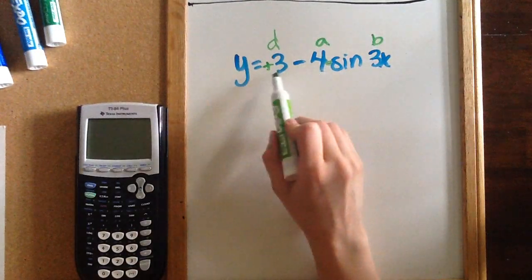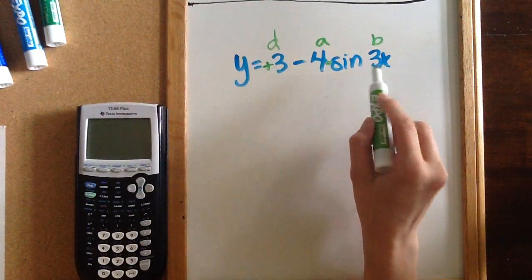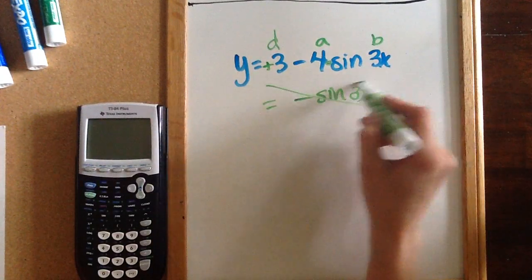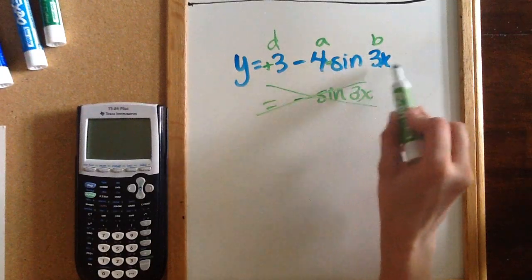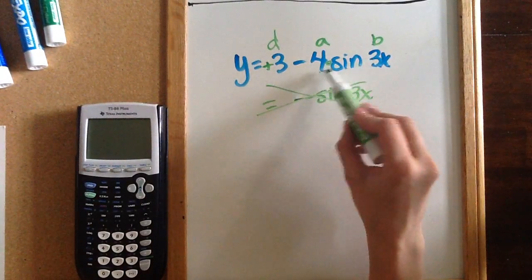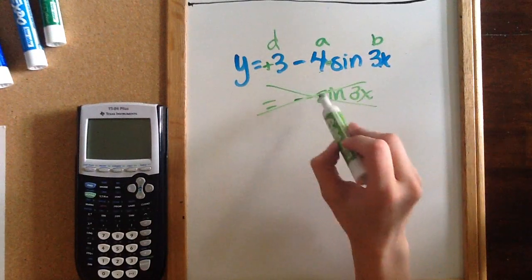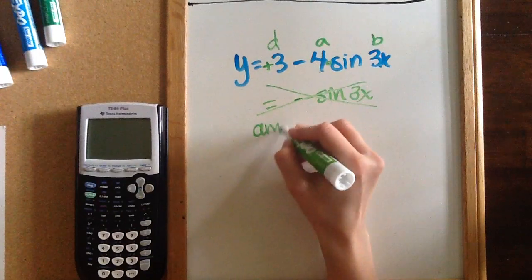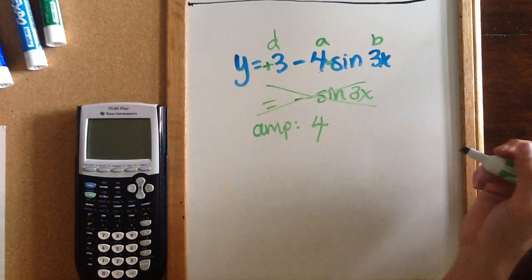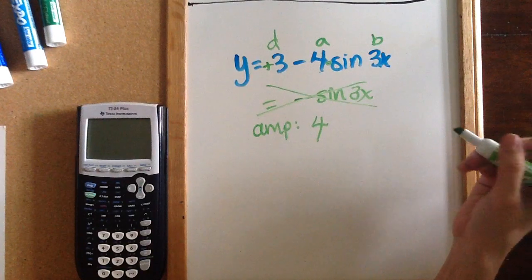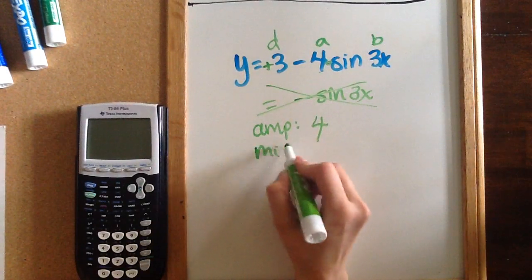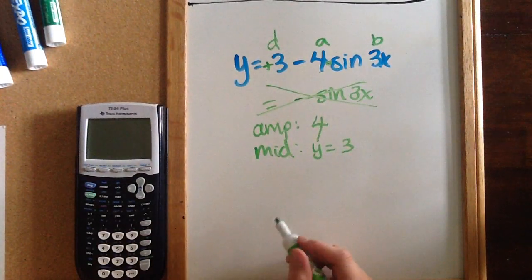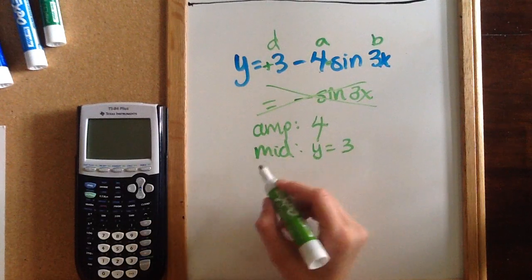Make sure that you don't think of this as -1 sine 3x, that you don't combine it and say that this is the same thing. Okay? This is not the same thing because with our order of operations, we have to multiply these two things first and then add or subtract. So we can't just simplify it to negative sine 3x. Okay? So the amplitude is then going to be a 4. Once again, it's going to be a positive amplitude because your amplitude is always positive. The midline is the d value, which in this case is y equals 3. Remember, we're always representing it with y equals.